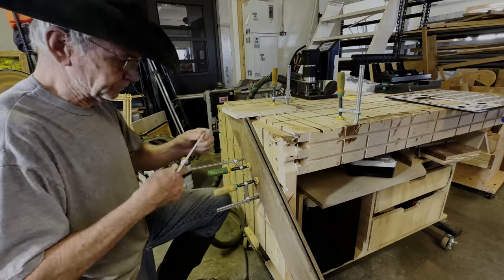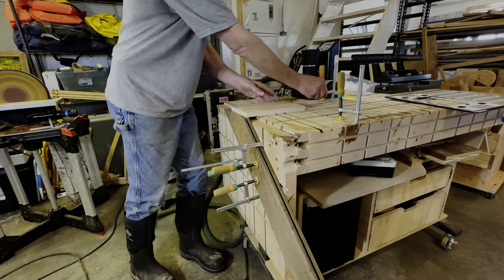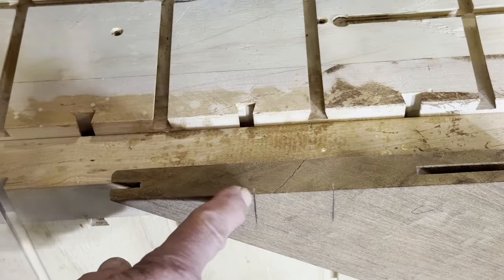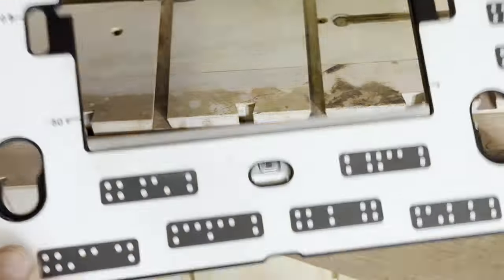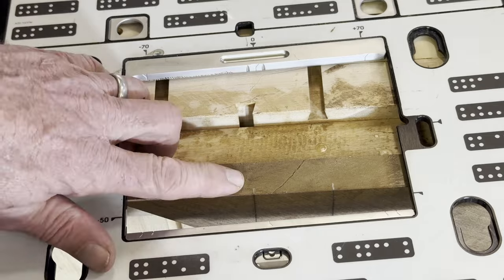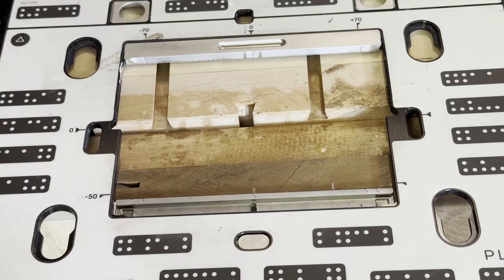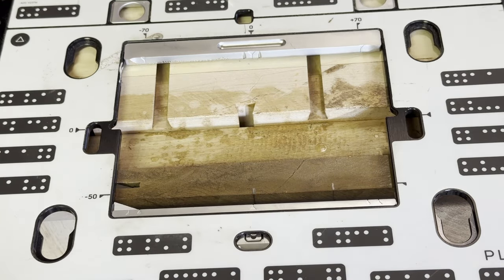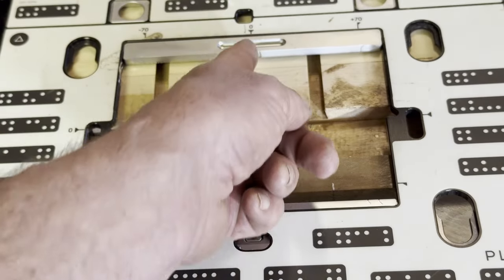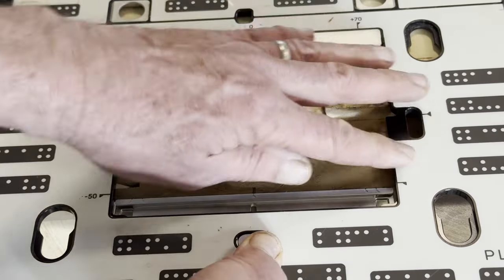I'm setting up the cuts here by just clamping a board level with the top of my work table. Then I'll use Shaper Plate to place the mortises in the proper position. I've put pencil marks where I want the two mortises. The plate has a little arrow for alignment — you can see it right there — and the plate also has a grid set up on it. So the center of that mark is zero on the grid on the x-axis. The end of that little alignment plate that I just retracted is minus 50 on the y-axis. So I know the edge of that board is now at minus 50 on the y-axis and my mark is at zero on the x-axis.